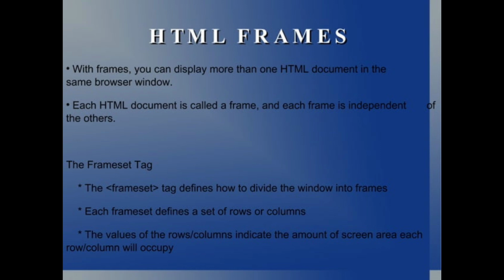What are the frames in HTML? With frames, you can display more than one HTML document in the same browser window. Each HTML document is called a frame, and each frame is independent of the others. The frameset tag defines how to divide the window into frames. Each frameset defines a set of rows or columns. Thank you.